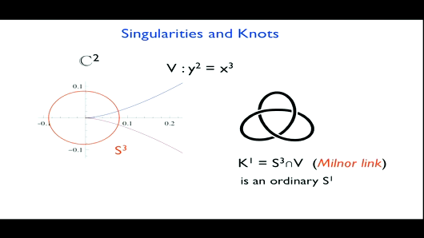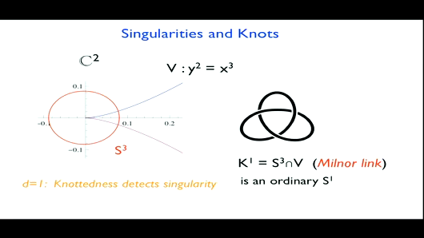It actually is knotted. So this intersection between the locus defined by this equation and the locus defined by the norm of z equal to 1 is what's now called the Milnor link of this isolated singularity. And in this very simple case of an isolated singularity of a curve, it's just a circle. But what's interesting about it is that the knottedness of this circle reflects the singularity of this curve.